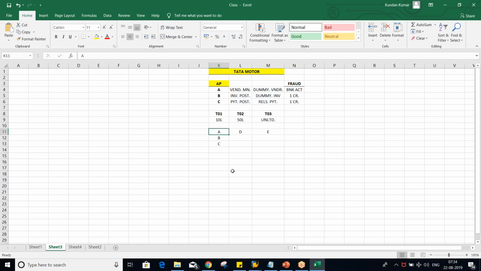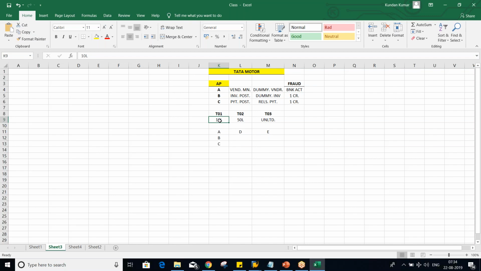So now what is happening? We have restricted it: instead of 1 crore rupees, this limit will be 10 lakh rupees only. We can even reduce it; instead of 10 lakh, we can make it 1 lakh rupees also. It depends upon the organizations.